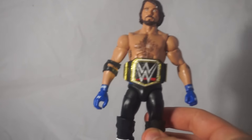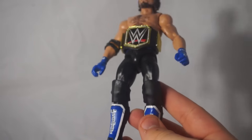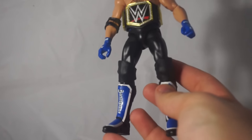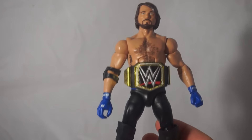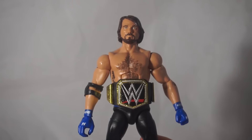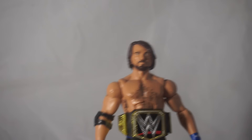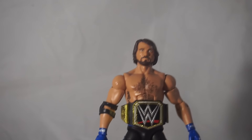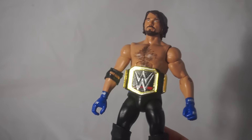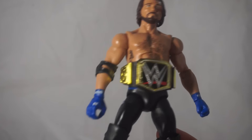Here we have the fix-up complete with the new elbow pad — which I took off of my custom — and the WWE Championship, along with the knee pads. I think I'm going to have to swap these knee pads out; they look a little big because his legs are really tiny and they stick out a lot. I definitely think it makes the figure look better. Had they included the correct elbow pad and knee pads, I think a lot more people would like it. I never thought we'd actually get an AJ Styles Elite and we did, so there we go.